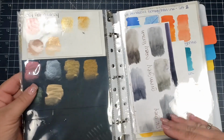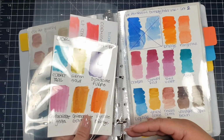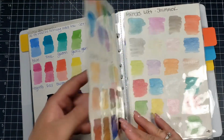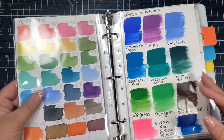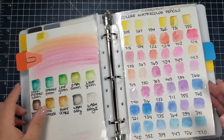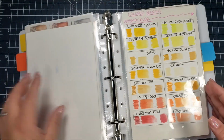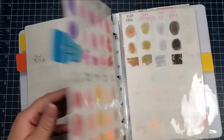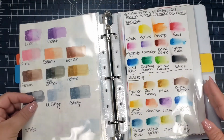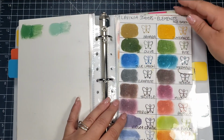I think swatching is really a personal preference in how you organize your swatches, and for me, I organize in my binders by medium for the most part. So for example, in this binder I have my watercolors, my brush markers, my pencils, and then my inks. If you haven't swatched before, or if you're re-swatching, it can be a timely endeavor, but the benefits, I think, far outweigh whatever amount of time you would initially spend to set up your system.